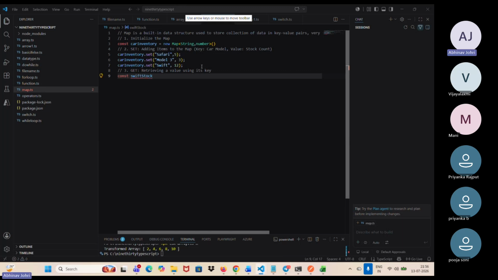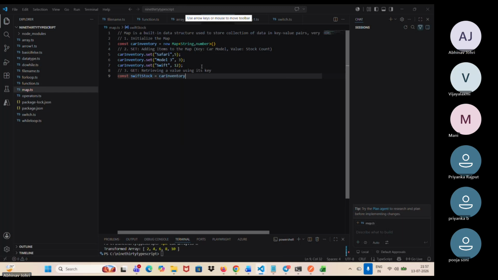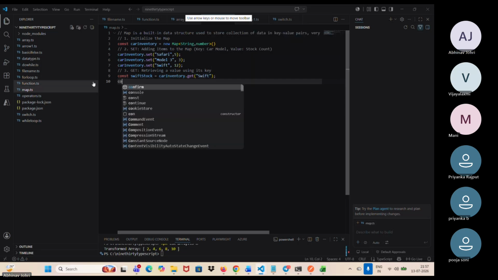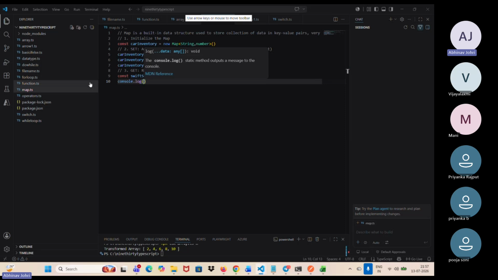I create a variable Swift stock is equal to car inventory dot get and say Swift. Drag it. And let's print it out. What is the stock of console dot log Swift stock. Save it and let's run it.